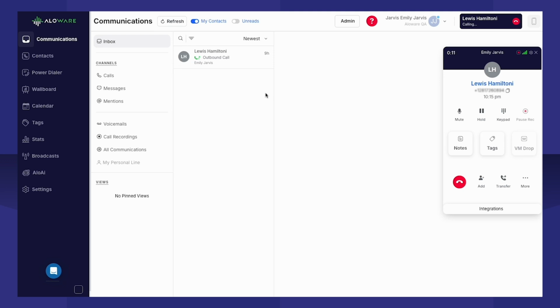Now the lead is being called right from the agent. That was less than 60 seconds from when your lead filled out a form to when they received a call from an agent. So let's go back through that flow, but this time let's go with the power dialer.